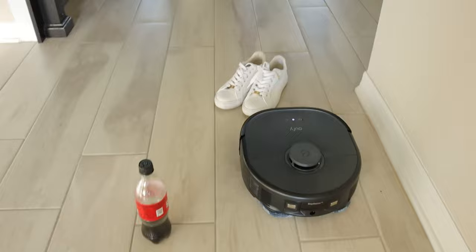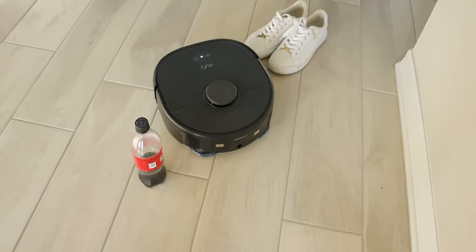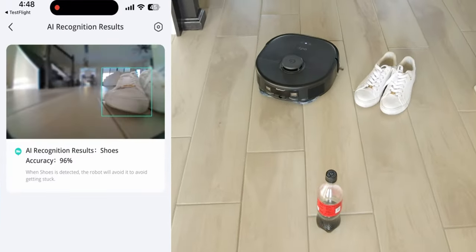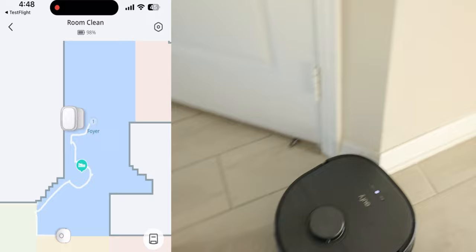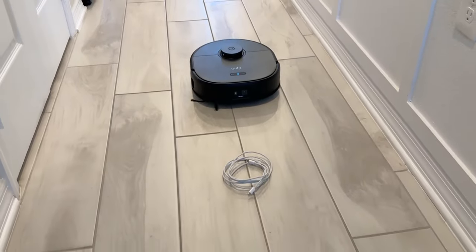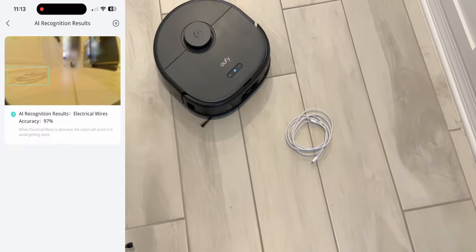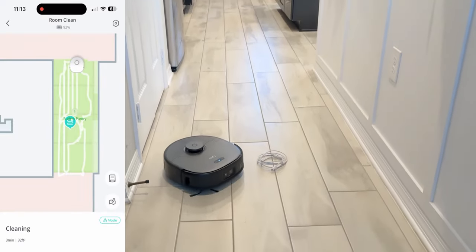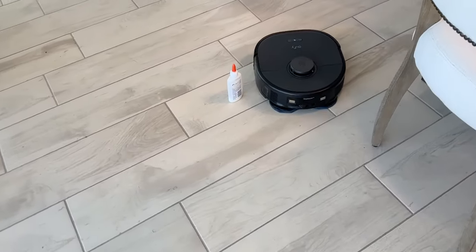AIC is similar to automated vehicle driving systems where it can avoid objects - this is the exact or similar technology built into this vacuum. The color RGB camera captures images, recognizes them via AI algorithm, identifies and categorizes the object, then marks them and enables object avoidance. As you can see on the camera, it was able to identify a shoe, a power cable, or a cup - and maps it. If you turn on the setting in the application, you can see an image of whatever is on the floor, and the vacuum will work its way around it. This is probably one of the best implementations I've ever seen.